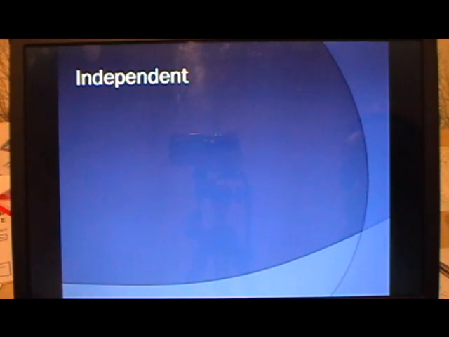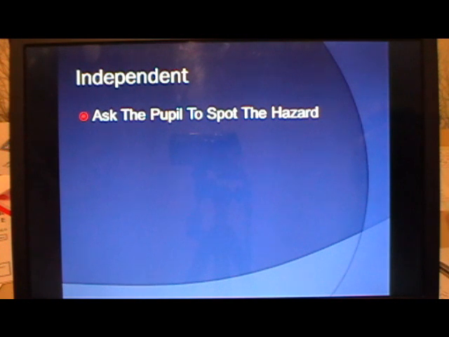Independent, this is more second phase, although sometimes you can use it on first phase, but it's certainly the level of instruction that you want to use on the second phase. So in this case, you wouldn't tell them what the hazard was, you would ask them to spot the hazard for you. So you would ask them what hazards can they see, for example. In your own mind, you know which one you want them to be prioritising, but you've got to find out, are they seeing that particular hazard? And if they're not, then that tells you there's a fault there and you can start to fix that fault. But hopefully they'll give you the right answer to what the hazard is.